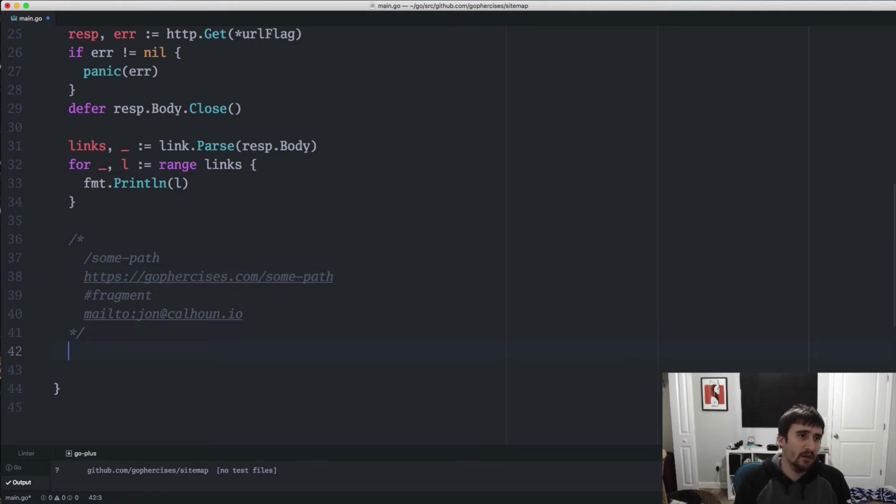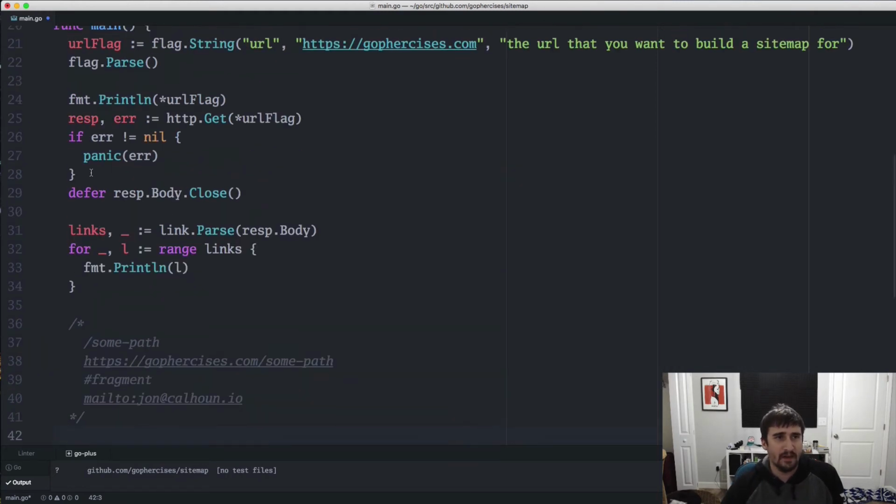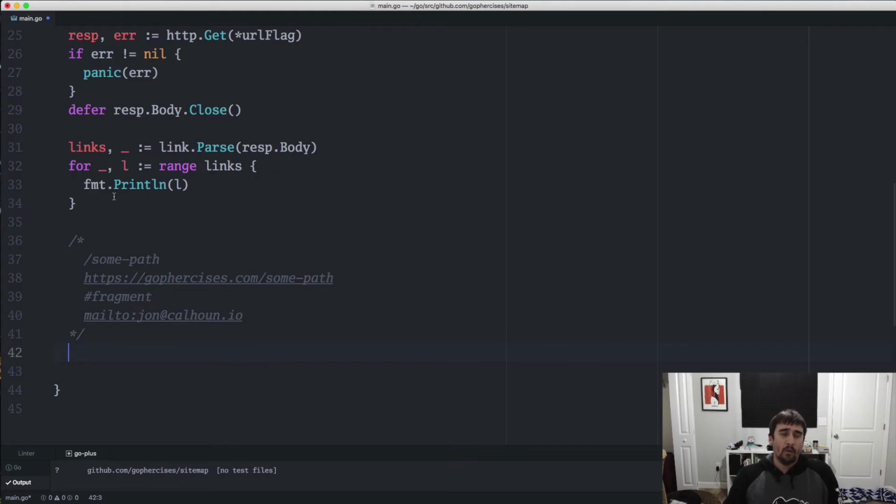So to do this, we need to first get a base domain that we can add when we have paths like this. There are different ways to do it. You could try to parse it out of the URL that's provided up here as a flag, different stuff like that. What I like to do is look at the domain from the request that we just made. So this response is going to have a URL inside of it. That's the final URL that it ended up going to.